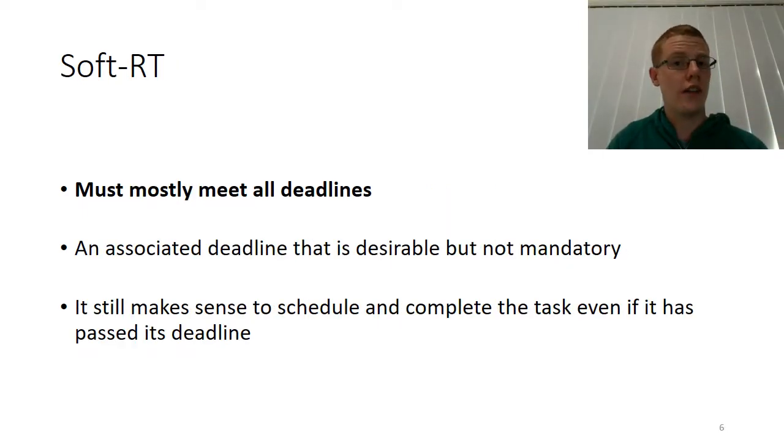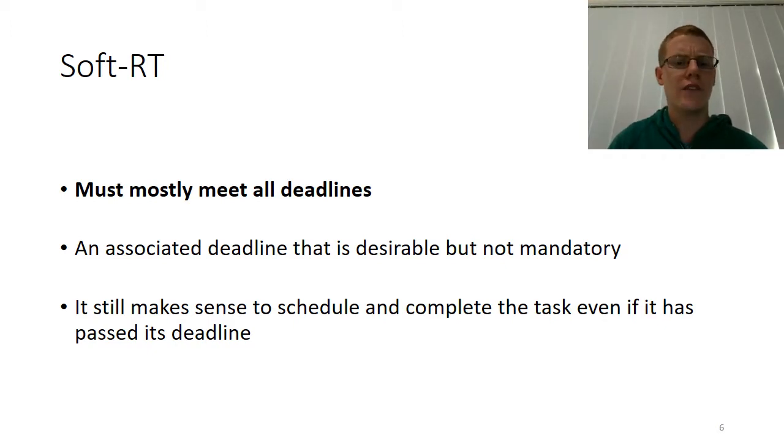The second kind of real-time system that we'll discuss is soft real-time. So in a soft real-time system, deadlines are still important. The correctness or incorrectness of a system does not just depend on its result, but also on the timely occurrence of those results. But in this case, we're not quite as stringent with meeting deadlines. So in a soft real-time system, we have to meet deadlines most of the time. And we have to get pretty close to deadlines as well.